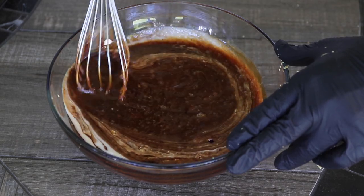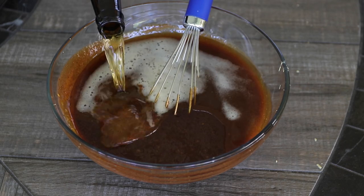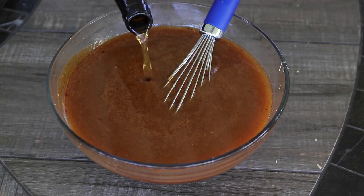The next thing we're going to be adding to the party is some beer. Use your favorite beer, whatever you have on hand. It's not that big of a deal. I would probably recommend using a cheap beer, but if you want to go expensive, use an IPA. Using an IPA is really delicious. Today, I'm going to be using a cheap beer. I won't even say the name of this stuff because I don't want to embarrass myself. It's not even really beer, it's just non-alcoholic beer. To be honest with you, I usually have these on hand to give to my enemies when I invite them over. You invite your enemies over to keep them close. All right, so that was one full beer, and we're going to add just a little bit more. Roughly, you're going to use 18 ounces total of beer, so about one whole one plus half of another one.